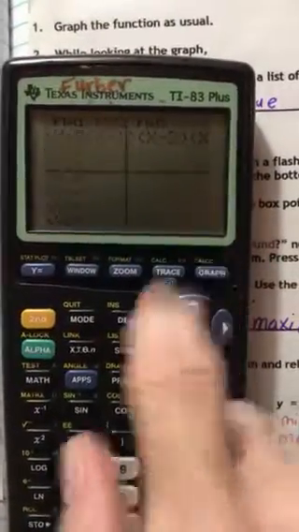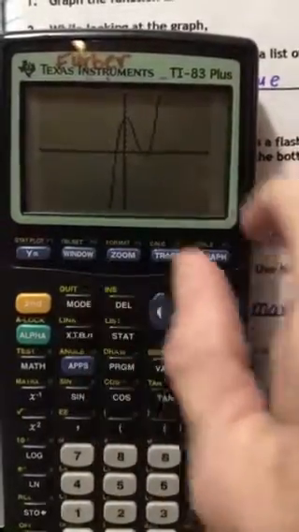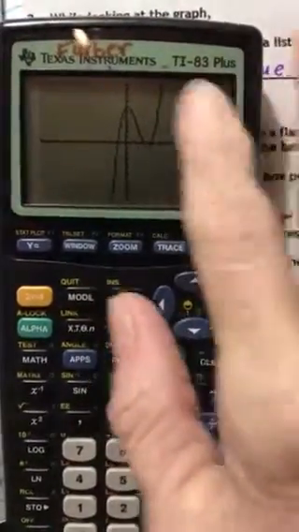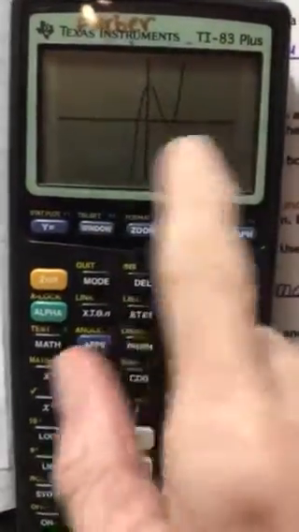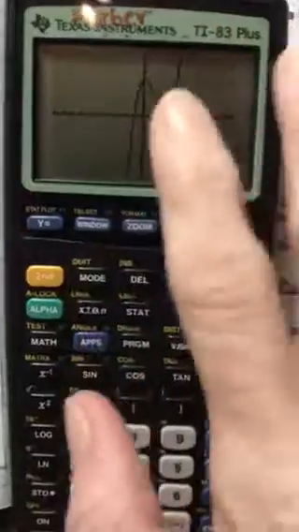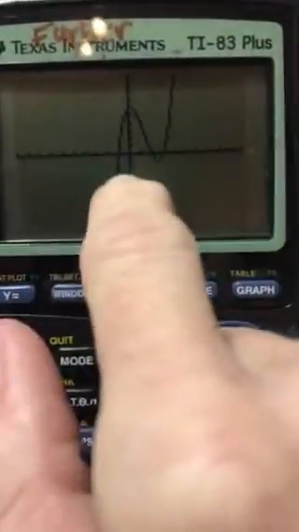So when I push graph, it's going to think a minute. That's what these little arrows are, it's kind of like the spinning wheel if you have a Mac, or I don't know what it does on a PC, I forget. But if it's thinking, it'll make these little lines right here. And then it'll eventually show up, okay? So the tricky part is the sketching of the graph, okay? Especially because there's no grid marks, okay?